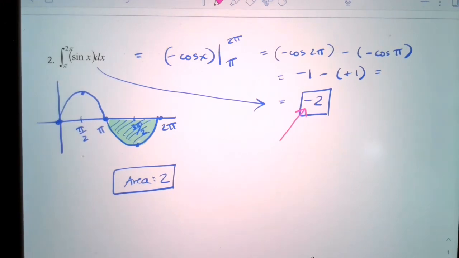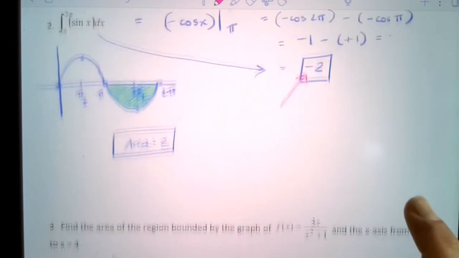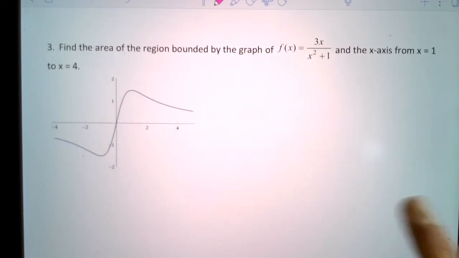We can get it a little bit more direct, but just kind of reminding you, definite integrals can be positive, they can be negative, they can be 0, but graphically this is what's happening. If you get a negative number for a definite integral, it means more of your function is below the x-axis than above the x-axis. So good reminder there.